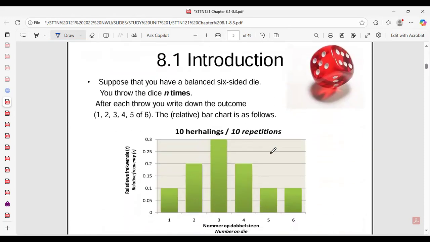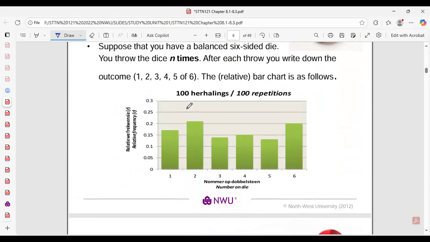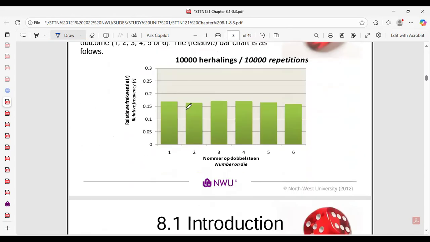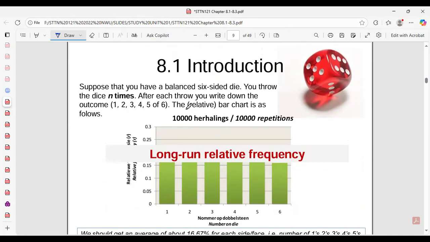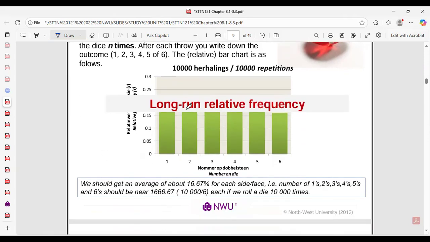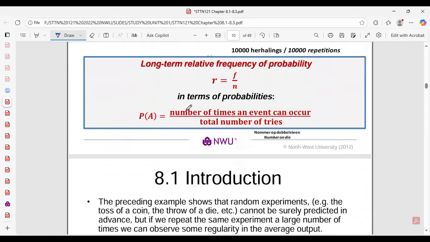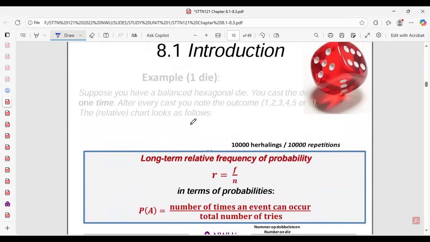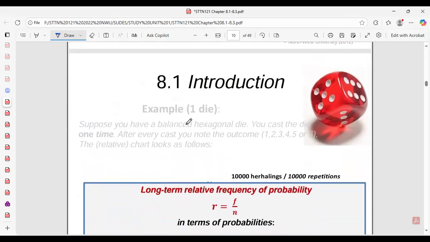Okay, let's go to this one, 8.1, that's the introduction. I'm going to go to the one where we are given a scenario. Just want to show you something. Because I think the best way is for me to start by explaining using the slides. Okay. All right. Let's see in chapter, it was chapter 3. Yeah, chapter 3.